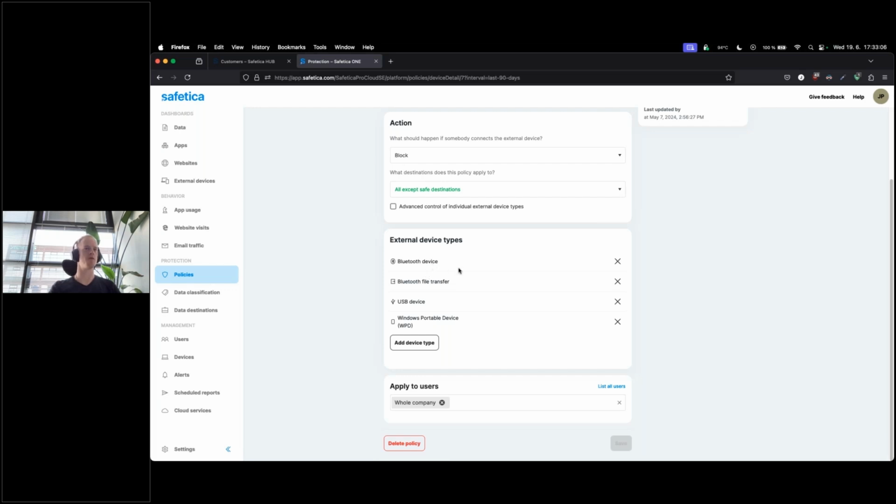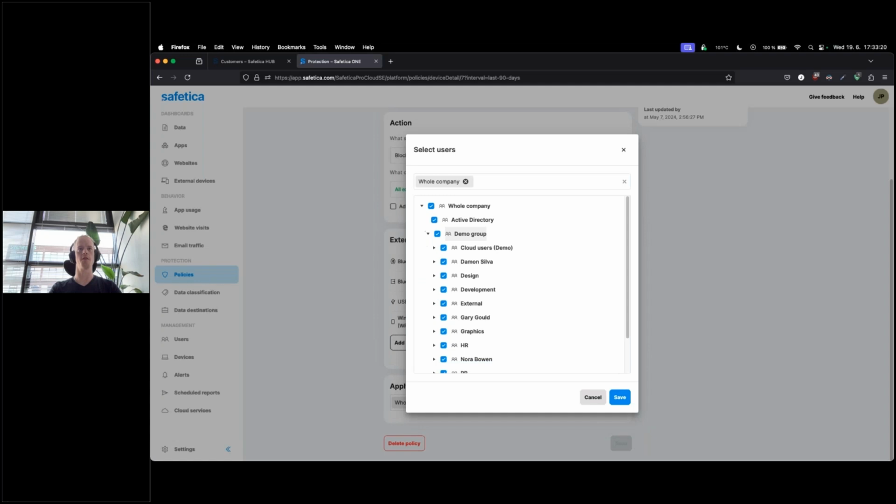Again, could be some Bluetooth, maybe something you use to transfer. It could be your company phone or something like this. If you're supposed to be doing that, then you can have that set in the destinations. And again, down here, applying to either the entire company, I'll just open this up to give you an idea. I'll demo data again, but the whole company, specific teams or something like this, or going down to the user level or the machine level.